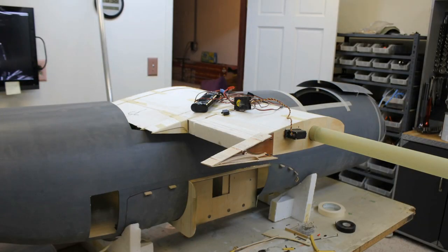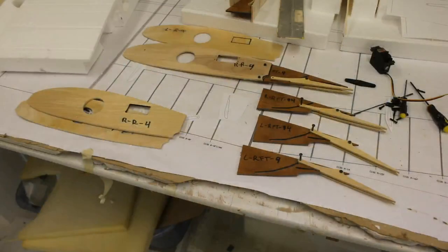I wanted to experiment with my flap design because this is a mock-up of the center section. I'd cut out all the pieces, knew where all the hard points were going to be, so I took a section of foam, used two hard points, and placed some flap parts on it just as a mock-up to see if it would work — and it did.